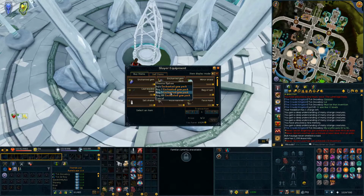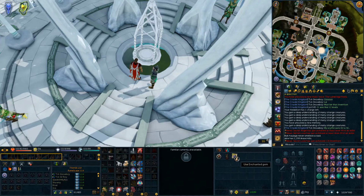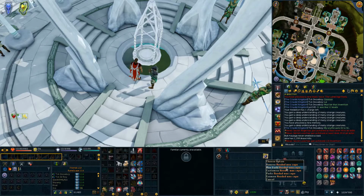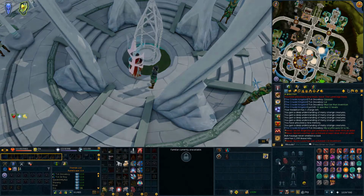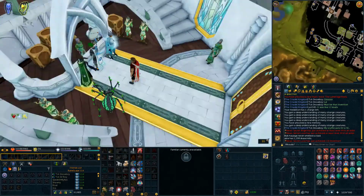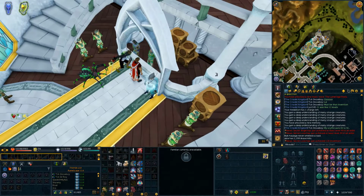But you can now buy 5 packs from a Slayer Master. I believe you can only buy 5 packs a day, even if you go to a different Slayer Master, and that gives you a nice 250 enchanted gems. Really easy, really fast, and I think that's a great thing that they added, just to make it a bit easier to get enhancing components and stuff without having to run to the bank and back. And it restocks at reset every day, so you can just do it like a reset shop run.